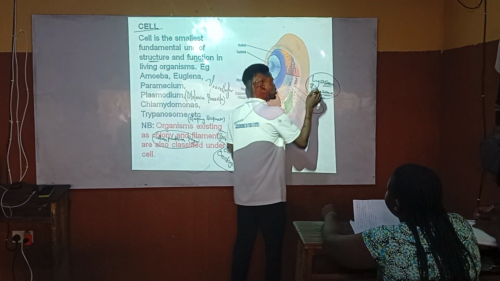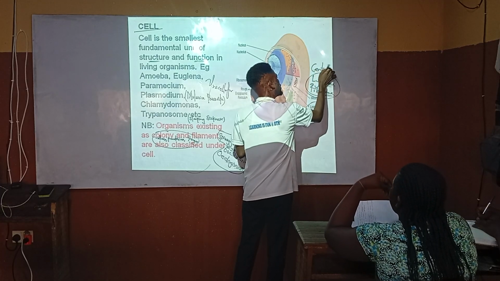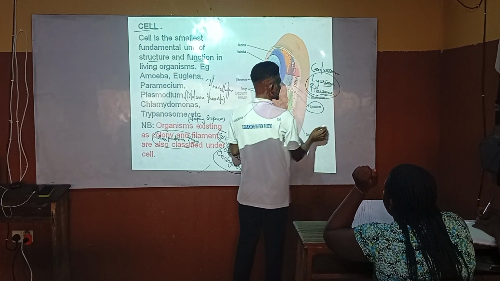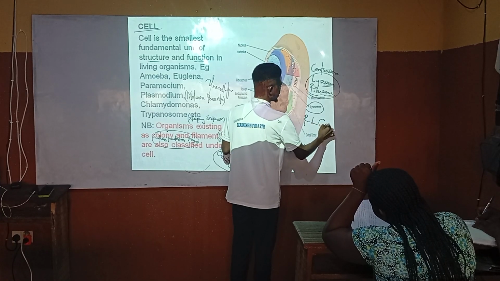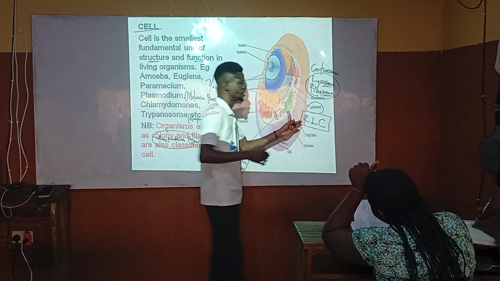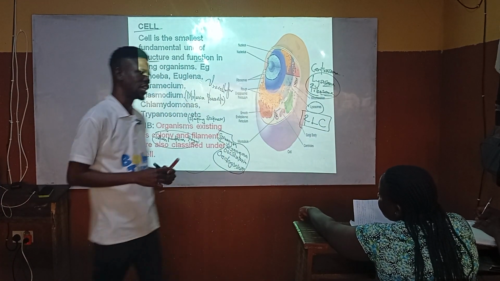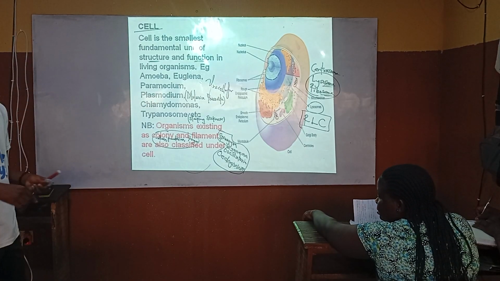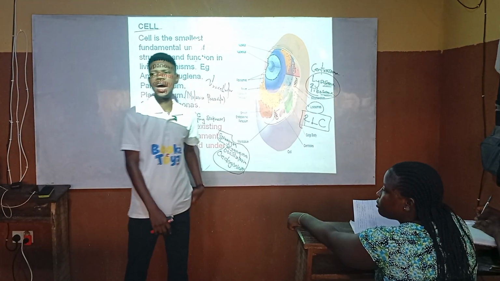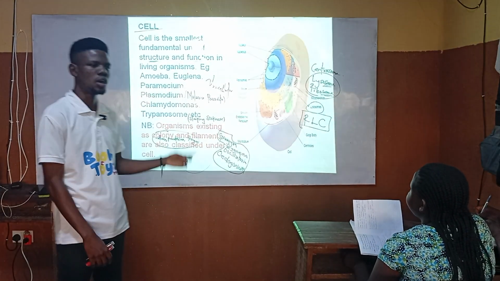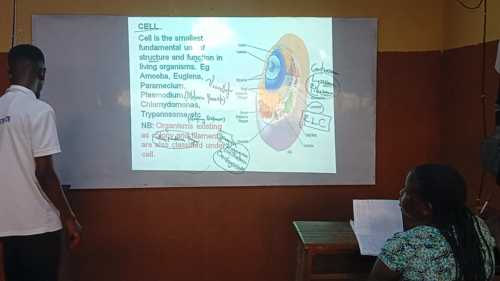Centrosome. Alright, so you can see it: ribosome, lysosome, and centrosome. RLC. In physics, we talk about the RLC circuit: R resistor, L inductor, C capacitor. So you can use that to recall RLC or CRL, organelles found in animal cells alone.